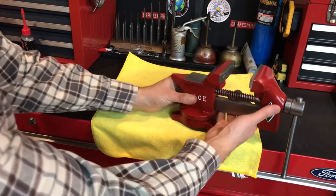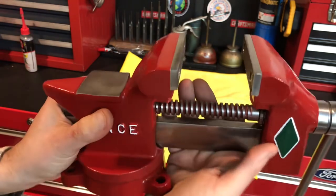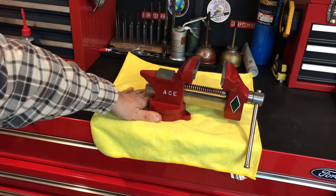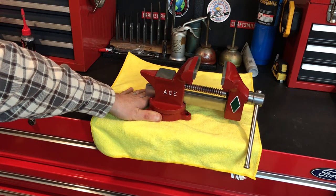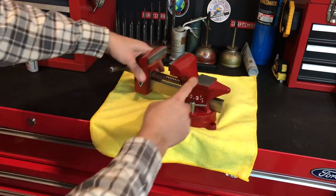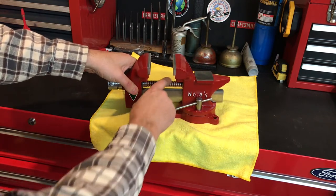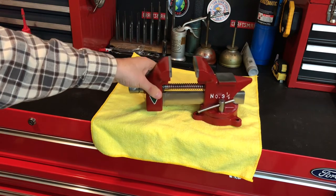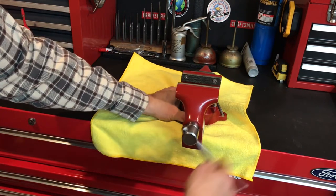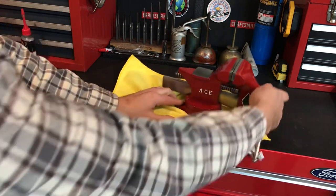I candy-caned the screw thread and the jaws. As you can see it swivels fine, no slop — fixed that with the little spacer. It opens up really great. I put a couple new screws in that all had to be sanded to fit nicely. I polished out the edges, cleaned everything with the wire wheel. For the candy cane effect I spray painted it and then wiped it down with a rag with a little mineral spirits — made it look like a candy cane thread. These vises go for about $20–$25 online, but this one looks fantastic with all the castings polished out. I put a coat of wax and a light coat of oil on it.